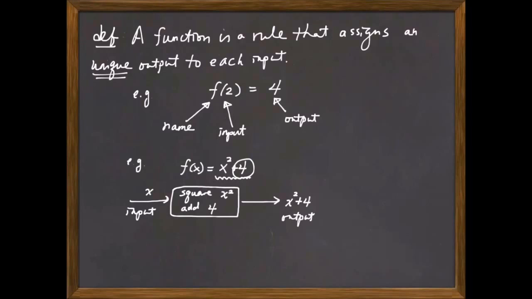For example, if we say, well, what is f of square root of 3? Well, we would take square root of 3 in the place of x, and then the action that it does to square root of 3 is you first square it, right? So we take square root of 3, square it, and then add 4 to that result. Well, that amounts to 3 plus 4, which is 7.